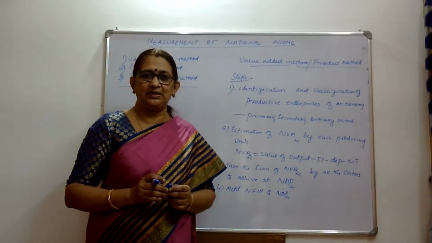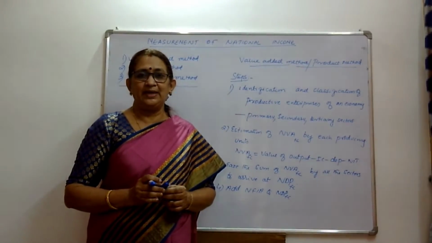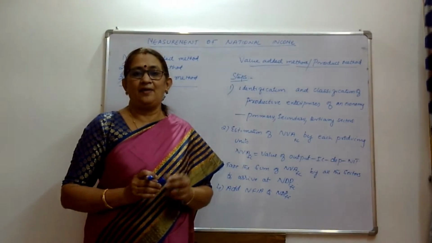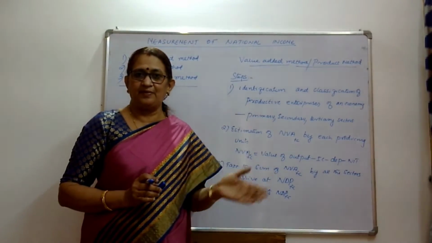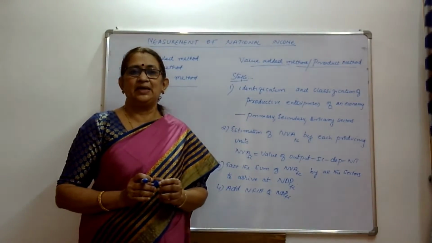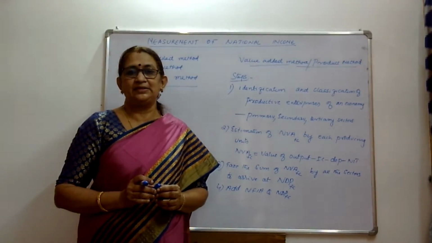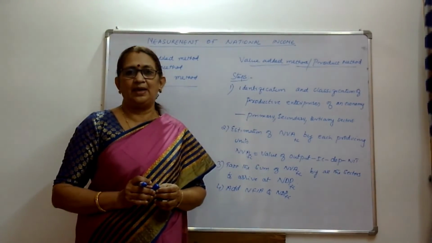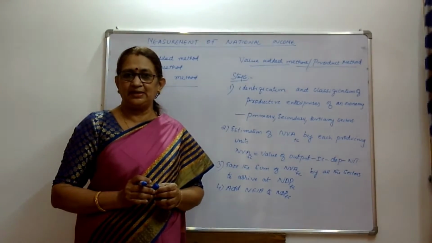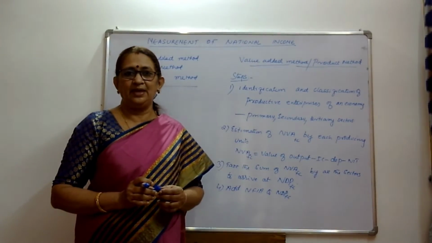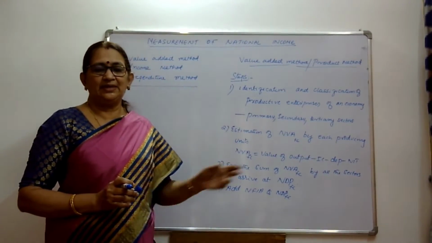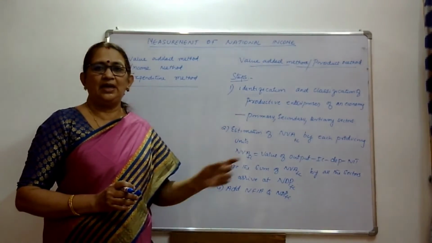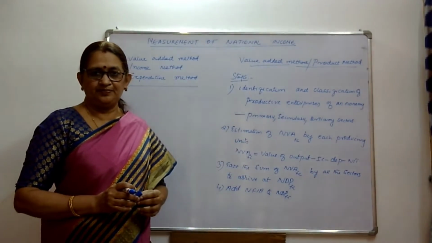What is depreciation? It is the maintenance cost. Every asset like a machine, after continuous use for several days, several years, faces normal wear and tear. And a replacement cost is there for every firm for replacing the asset or repairing and maintaining the asset. So, that is depreciation cost. It is to be deducted from gross in order to arrive at the net concept.